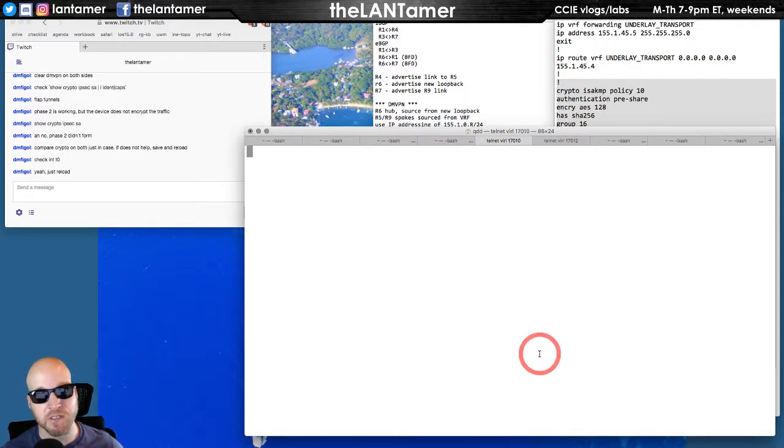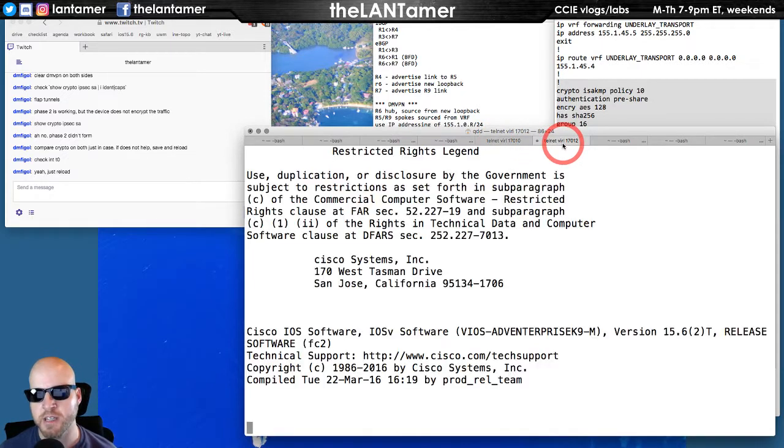We were talking about this with Doug in the Discord channel the other day. He had a crypto problem with an interesting access control list, and my suggestion was, well, just reload, because I have seen that before on the ASA platform.